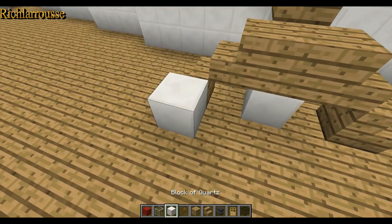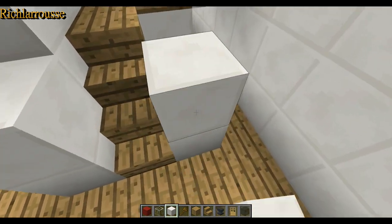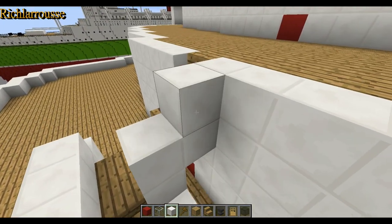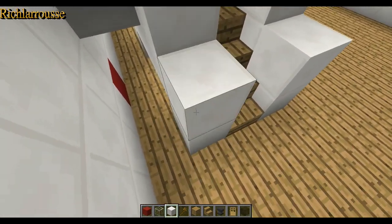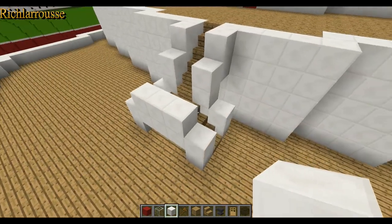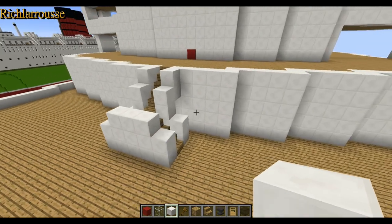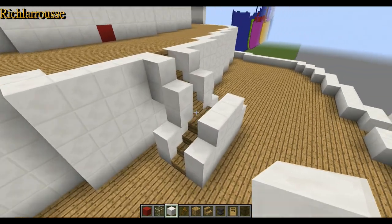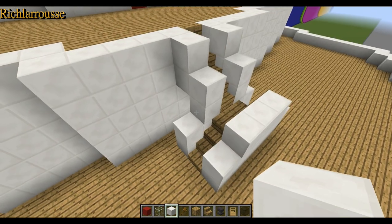And then at the bottom, you just add the balusters going up. And the same at the bottom around the other side. So it's two up, or three up in that case, and then two up there. One, two, three, and two up, like so. It should look rather weird, but it's there nonetheless. And then at the front here, we just add white blocks across the front. And so you've got a staircase that comes down and splits and looks like that. So you can make it as detailed as you want. I mean, this is pretty basic by any standard, but it's how it is.